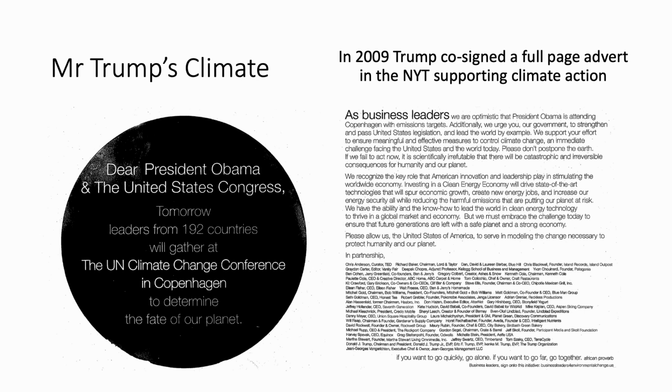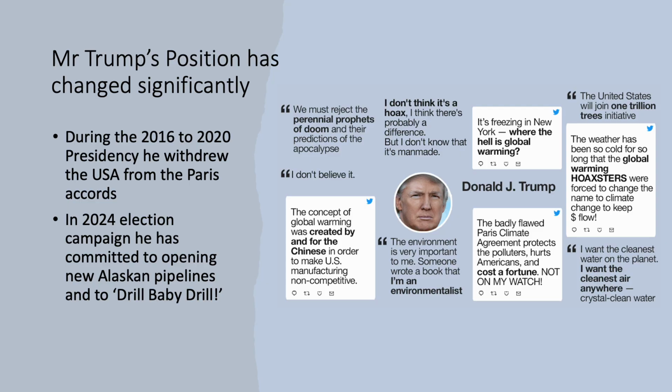Let's look back a few years. In 2009, Donald Trump was one of the signatories for a New York Times advert which was really pushing for Barack Obama to actually make progress at the Copenhagen Conference of the Parties. It's interesting to see his name on there alongside other people who have since made rather sharp comments regarding climate change. So in 2009, Donald Trump appeared to be very positive towards environmental protectionism and believed in climate change, whereas his positions have changed rather a lot.